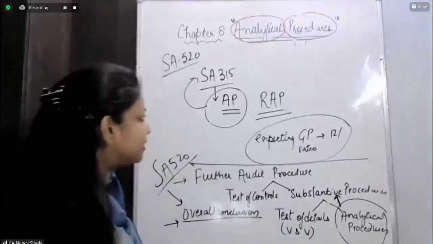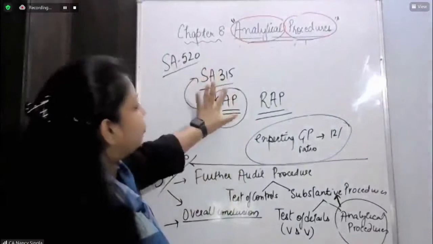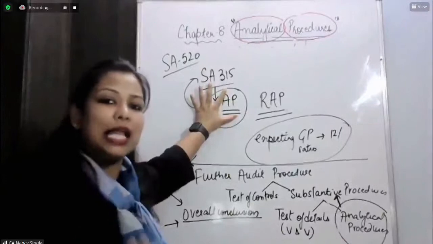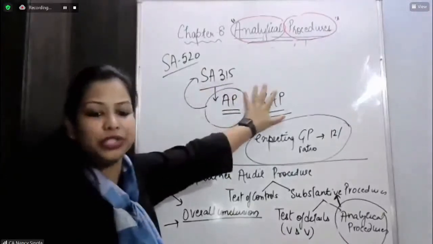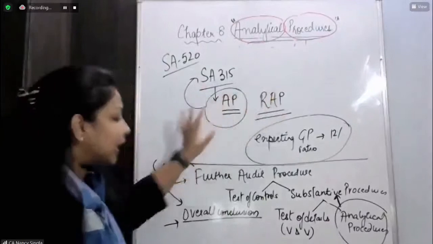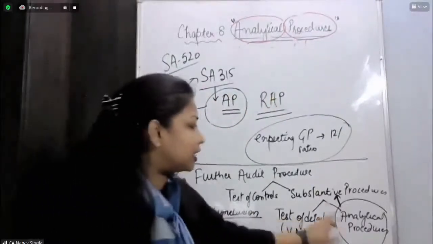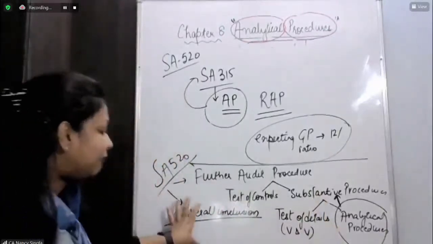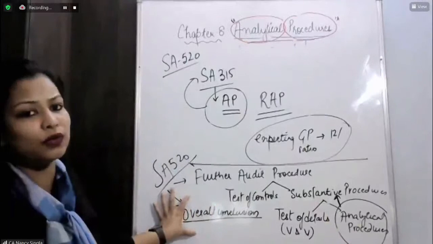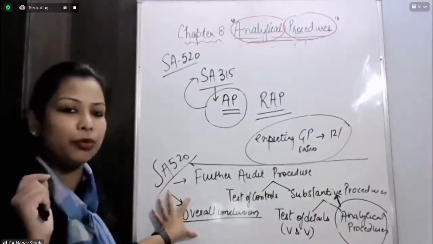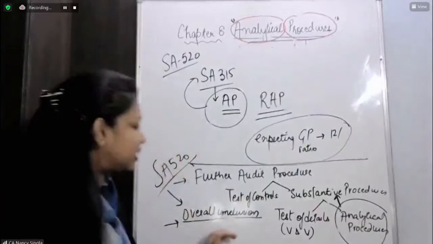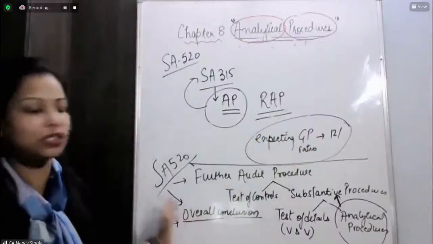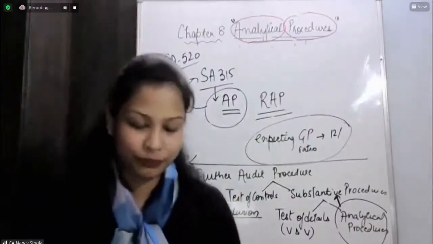So what we have seen is that when the auditor calculates the ratios as risk assessment procedures, that is covered by SA 315. When he is performing the analytical procedures as substantive procedures, that is covered by SA 520. And then at last he is forming the overall conclusion, that is, now he is writing his report and he is comparing the actual GP ratio with his expectation. This comparison, this calculation is also covered by SA 520. Simple.